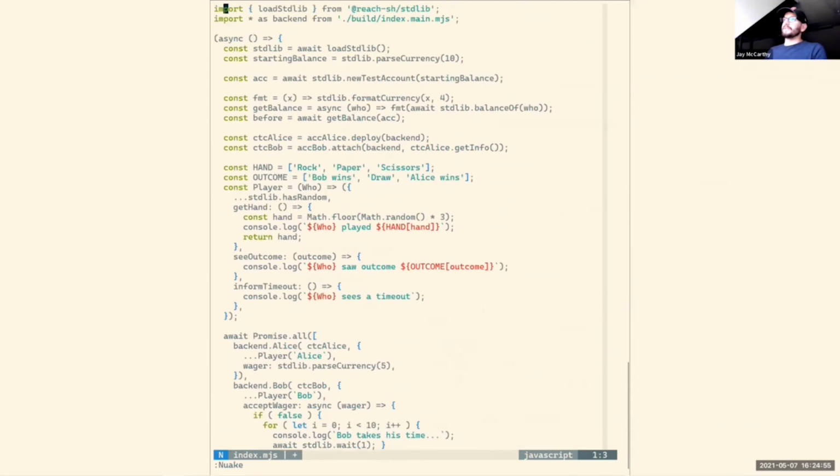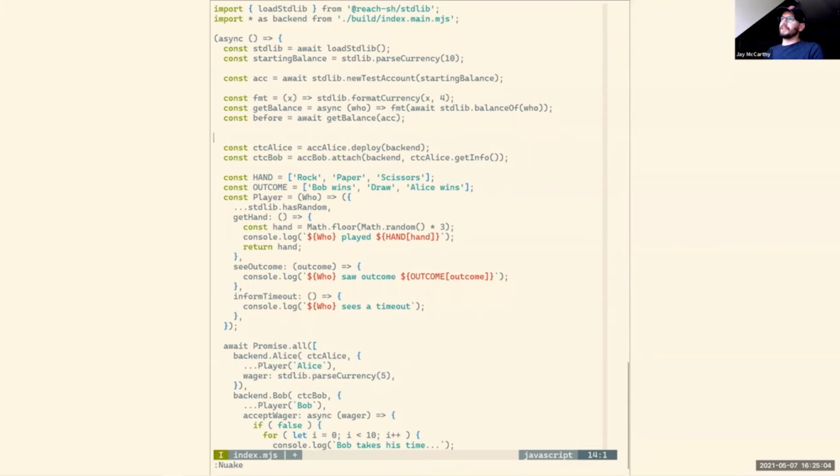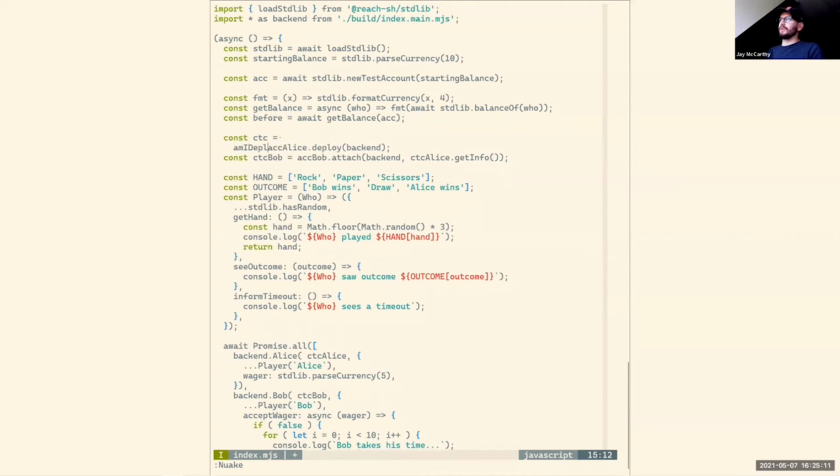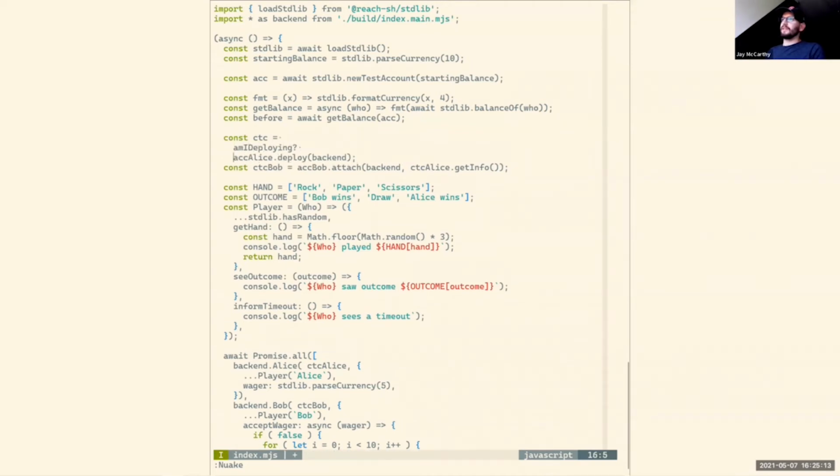So then the next thing that we need to do is have it so that the program decides whether it is deploying or not. So basically we're going to say that the contract is either am I deploying, and if I'm deploying, then we're going to do this.